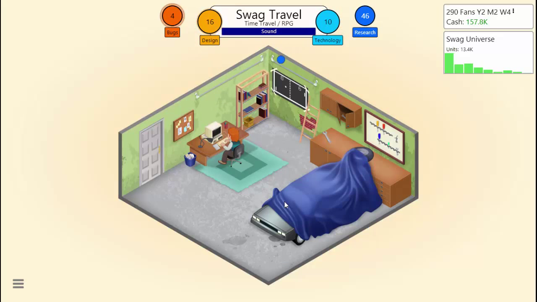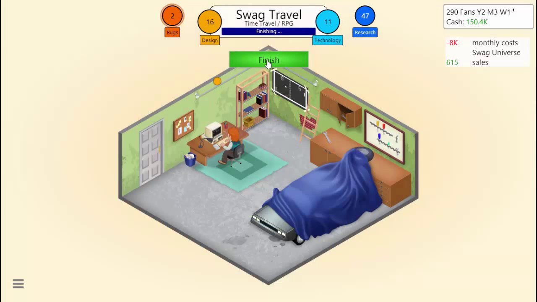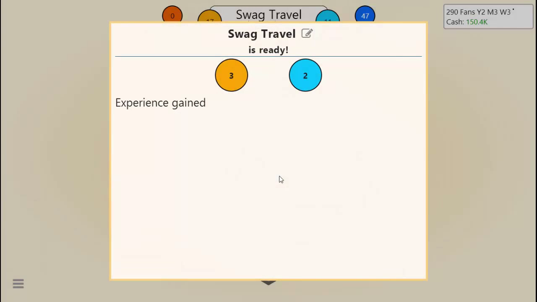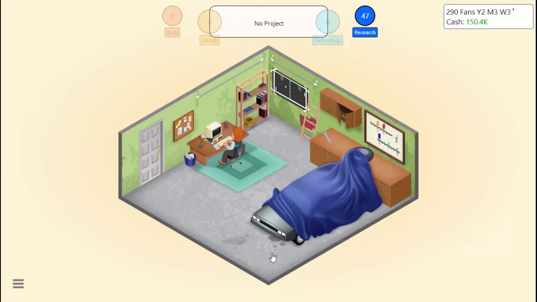I don't know if this is going to work or not. Like I say, it's a bit trial and error really. There's no guidance on what it said in the reviews. You fell short. It doesn't say what you fell short in. Oh, we actually gained a bug. We cleared it now. I'm feeling good about Swag Travel. I'm feeling good about it.